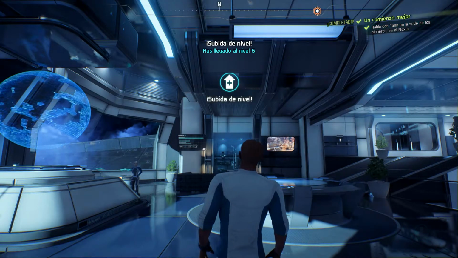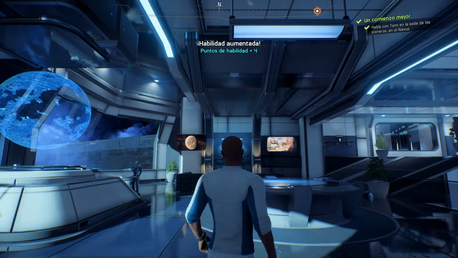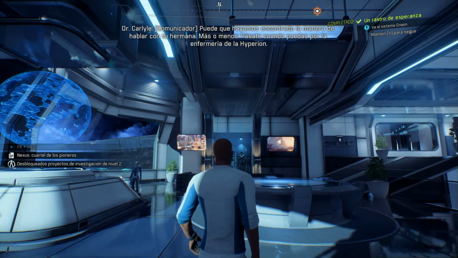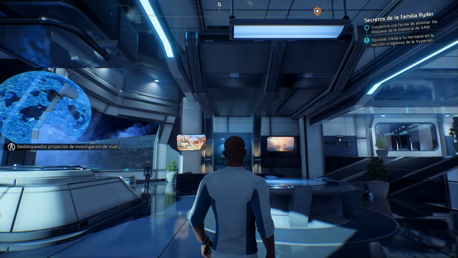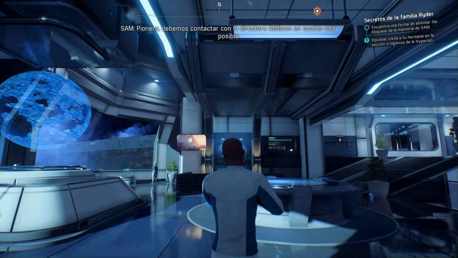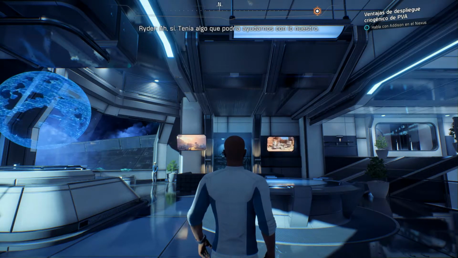Right. Ryder, this is Harry, back on the Ark. Go ahead. We may have found a way to talk to your sister, sort of. Drop by when you can. Hyperion Medbay. Will do. Pathfinder, we are to contact Director Addison as soon as possible. Right. She had something that could help with our job.